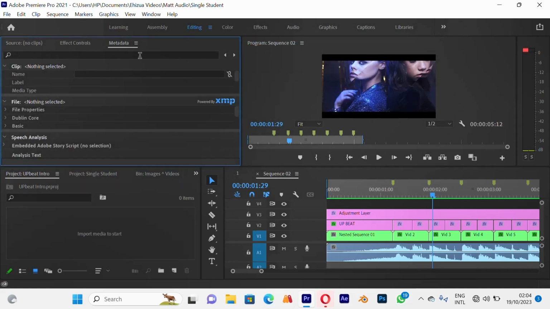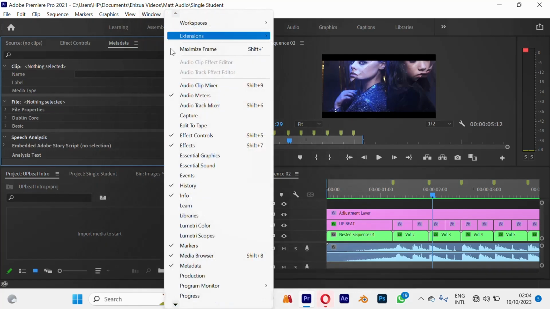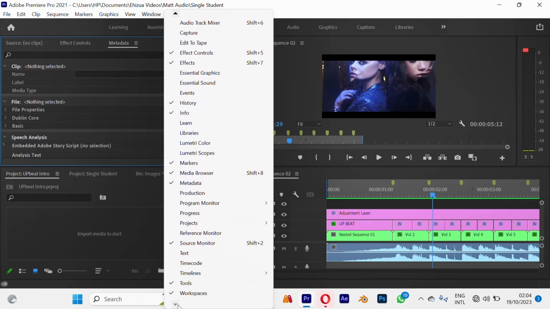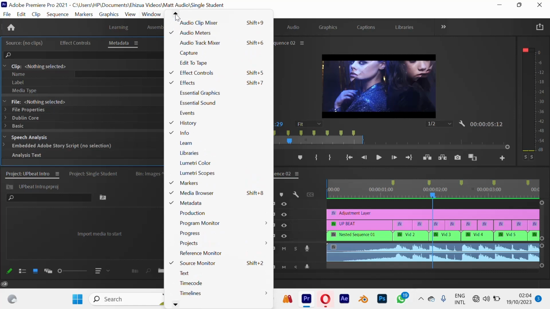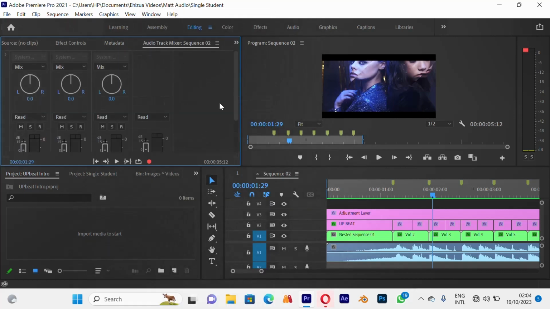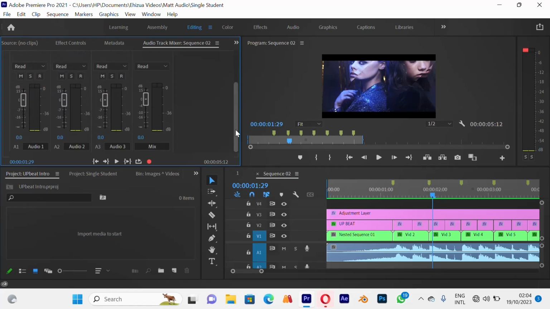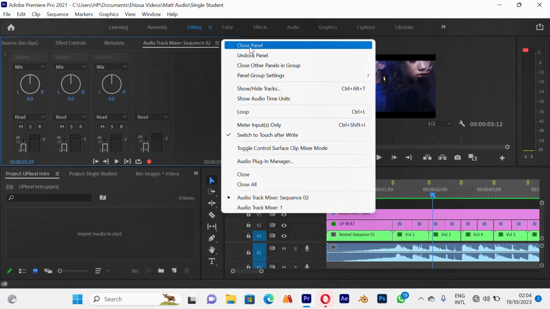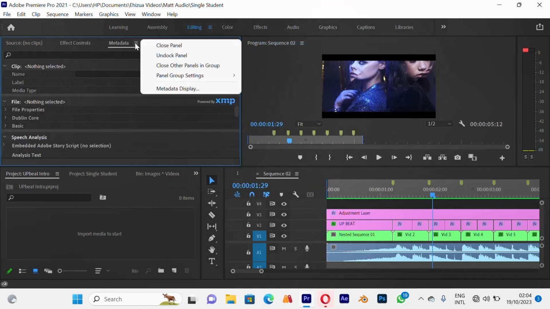And yes, of course, I can actually bring them back if I come down here and look for whatever it is that I want to bring back. All my panels are present here, so I can clearly bring back my audio, but I don't want it here, so I'm going to close that and also close this.